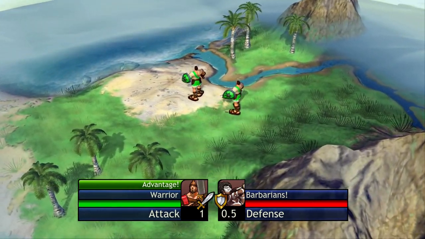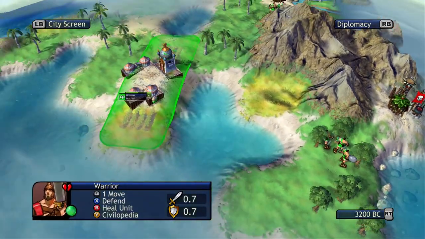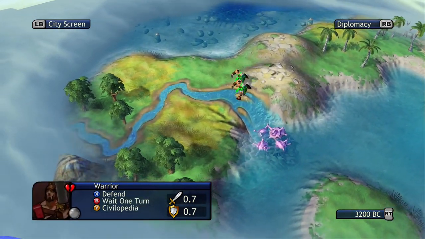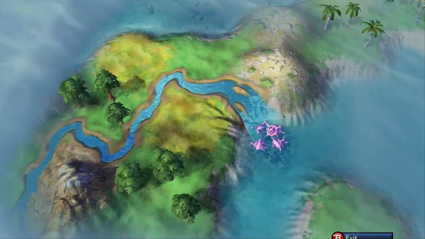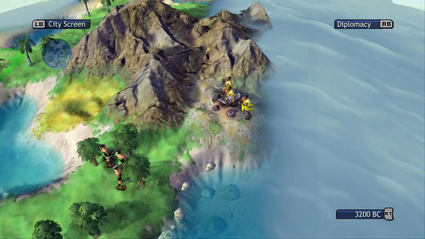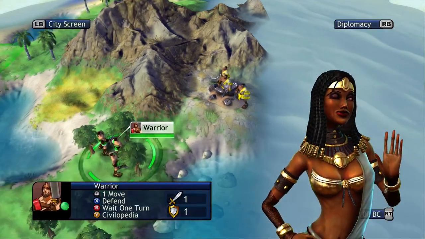Right now it's just taking out barbarian villages, seeing what we can see. We're gonna heal them up. We're not really worried about healing them yet. I kind of want to explore, so we're gonna just send them over there, see what they can see. That kind of sucks. They jacked our barbarian village, and I guess we can be friends, but I'm not happy about it.